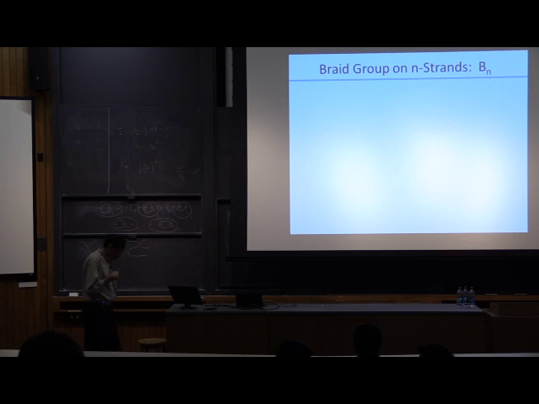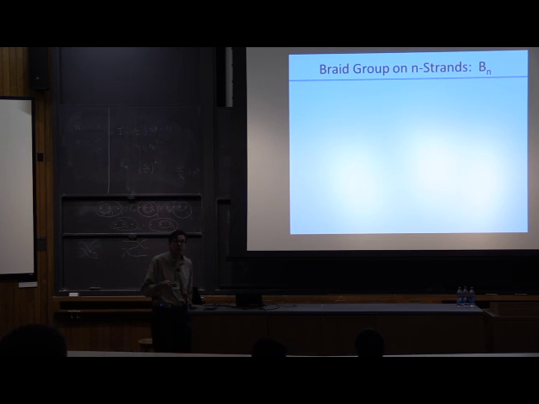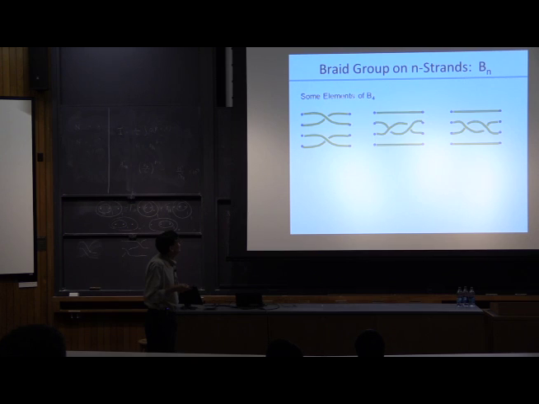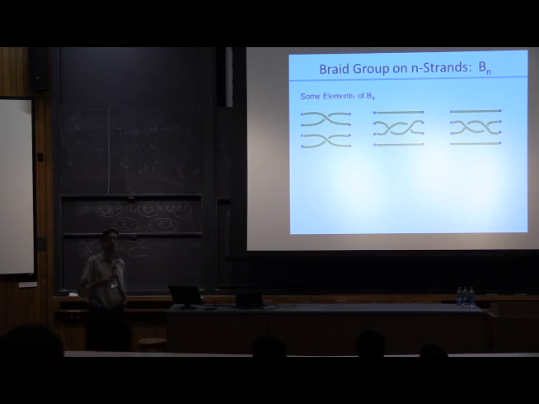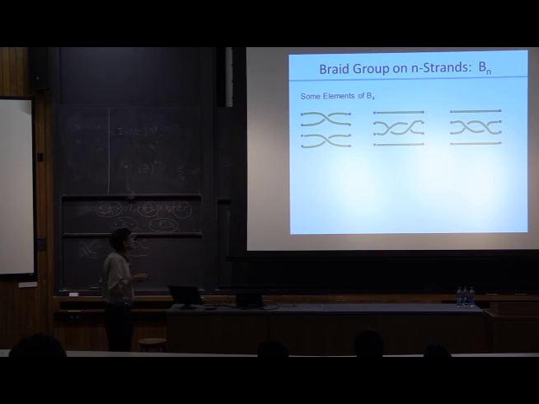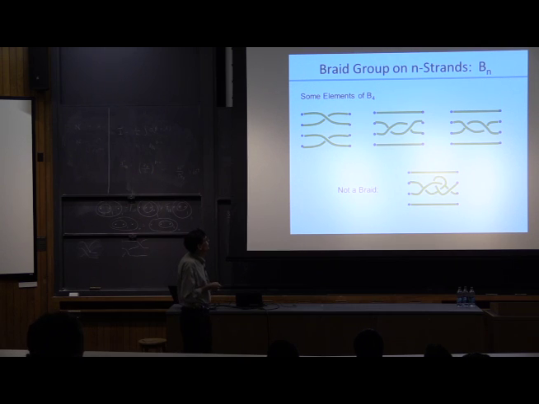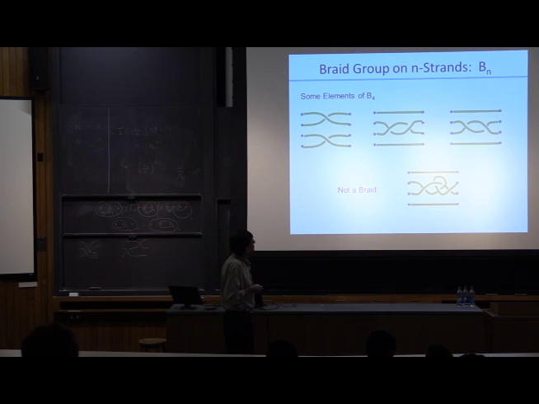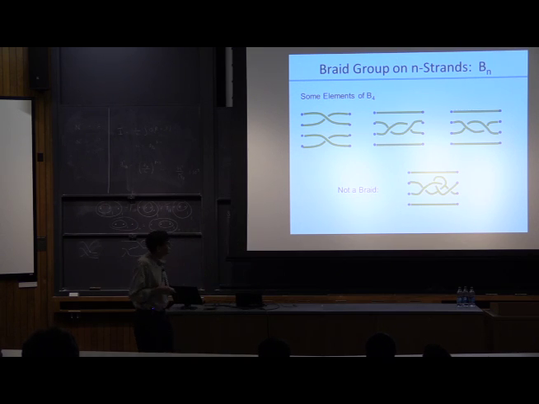And one of the things you get out of this is essentially a matrix representation of the braid group. Just very quickly, the braid group is a mathematical group whose elements are braids, where braids are strands which are all going in one direction, or can be stretched so they're all going in one direction. So here are elements of the braid group. And an example of something that's not a braid, because I can't stretch it that way, would be something like what's drawn there.